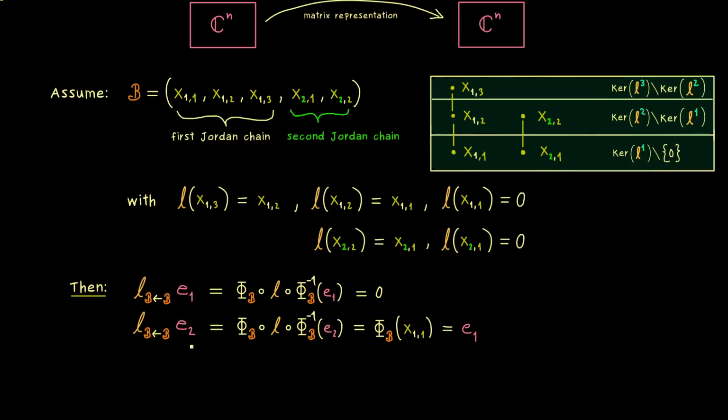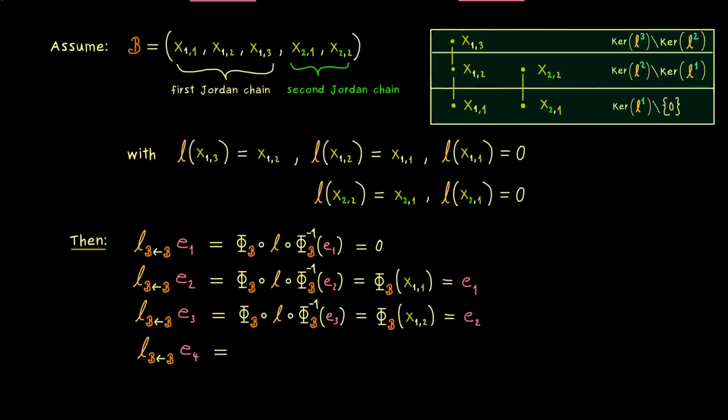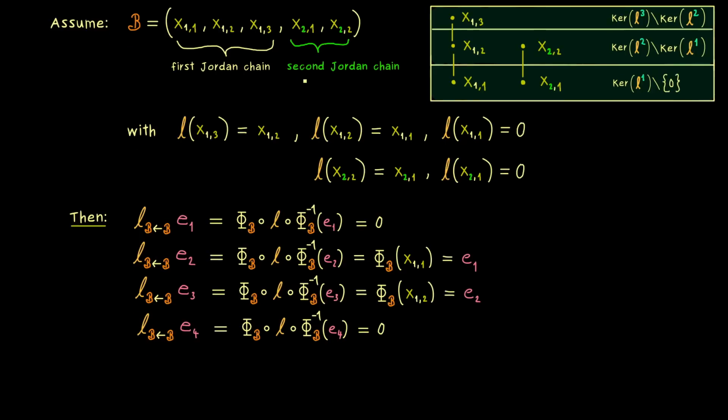And there you should already recognize that this works for all the other equations as well, so we shift the index here for e2 to e1. So similarly from e3 we go down to e2. But now please note, for e4 it's different, because there we jump to the second chain. Hence there we have L of x21, which is an eigenvector, so we get out the 0 vector here as well. So you see, we always have this 0 at the start of the chain. But then inside the chain it continues, so e5 is shifted to e4 again. And with that we are done, because we have all the columns of our matrix representation.